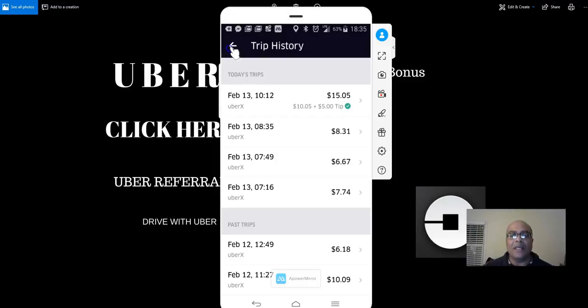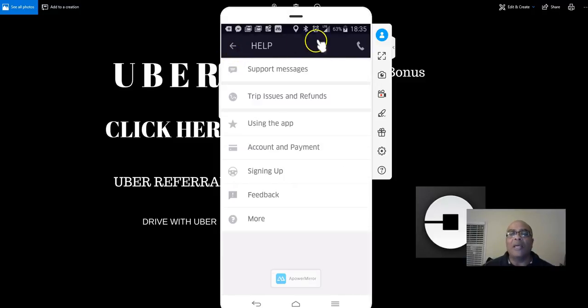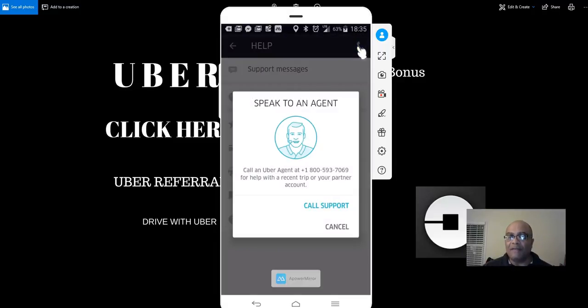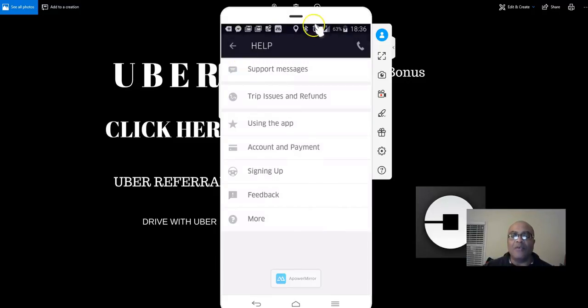A third way is to just give them a call. See that little phone? This may not be here in your city, but in the city of Charlotte, North Carolina, and in most cities, that little phone is up there at the top. You want to click on that phone. That phone will allow you to speak to an agent. And all you would need to do is click on call support, speak to an agent now about that accident, for example, in this scenario, give them details, and they will work it out with you to make sure that they get the information they need about the accident. Okay, so that's another way. I'm going to go ahead and minimize that with the app.